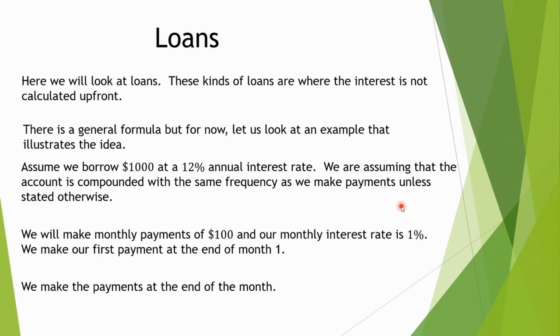There, though, we were able to calculate the interest immediately, mostly because we did not assume we were going to make monthly payments. Here, however, we will do that. So here it gets a little more realistic, because we're going to assume we're going to make monthly payments to pay off the loans.